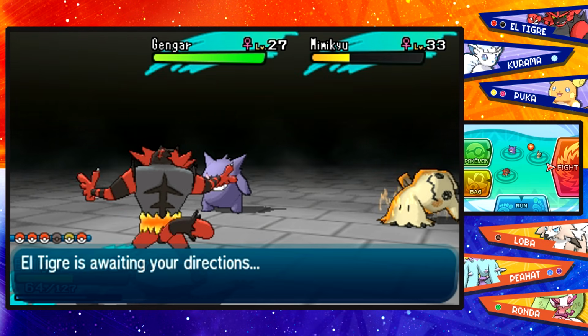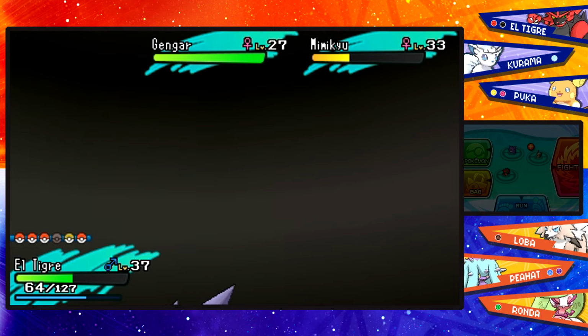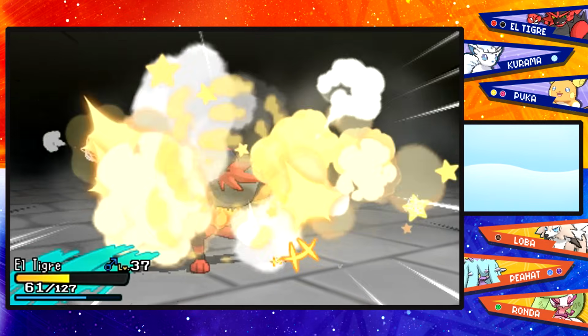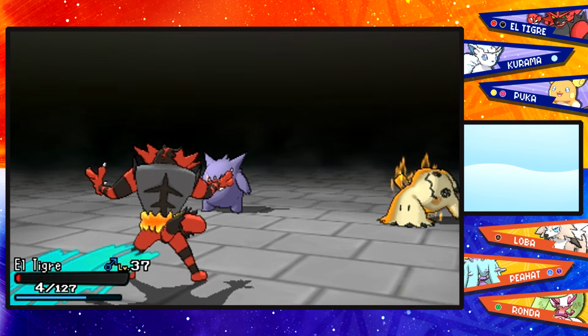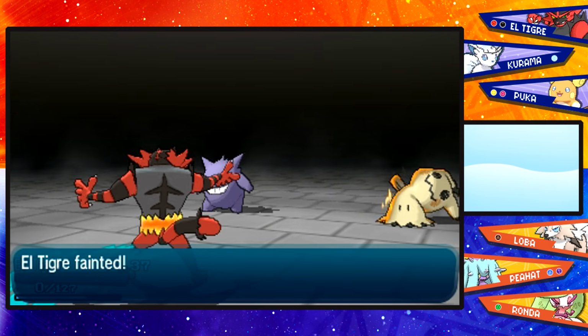Oh man, this is not good. I feel like we should actually focus down that Gengar before it does anything too bad for us, but I don't know, maybe that was the wrong call, because this Mimikyu might just Play Rough and maybe take us out here. Oh no, hopefully we can live this. Come on, El Tigre, nice. He's in a bit of a pinch, but he definitely lived it. Aw, what? The Gengar is faster than us too. Okay, well, so much for El Tigre.